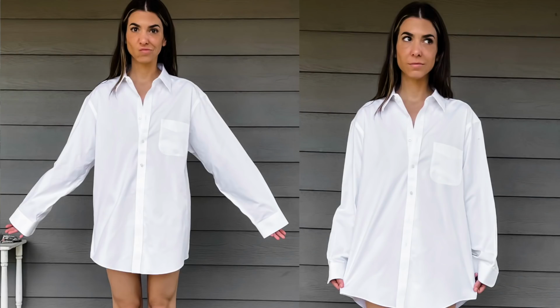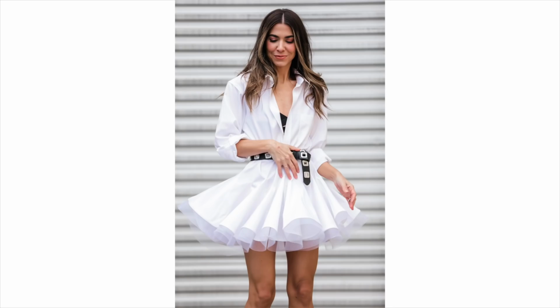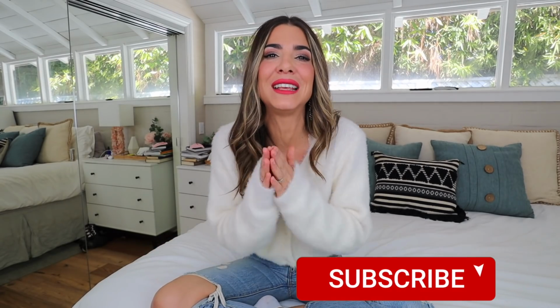So today we are doing the ultimate men's shirt upcycle. I'm gonna show you how to take a classic button-down shirt that you can either find at the thrift store, or maybe a shirt that the men in your life are no longer wearing, and transform it into this frilly, feminine, fabulous, flowy little frock that you are going to be in love with.